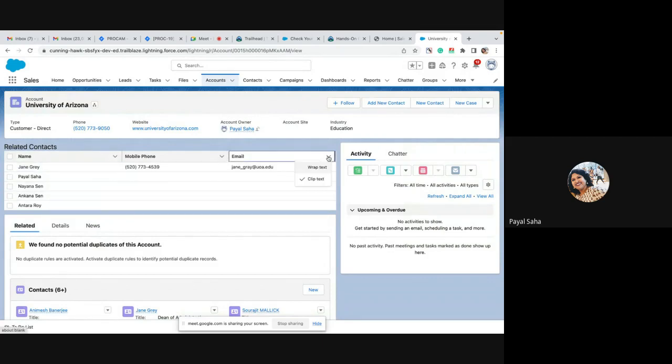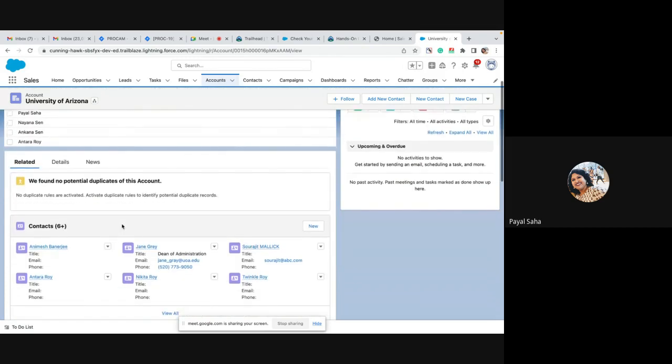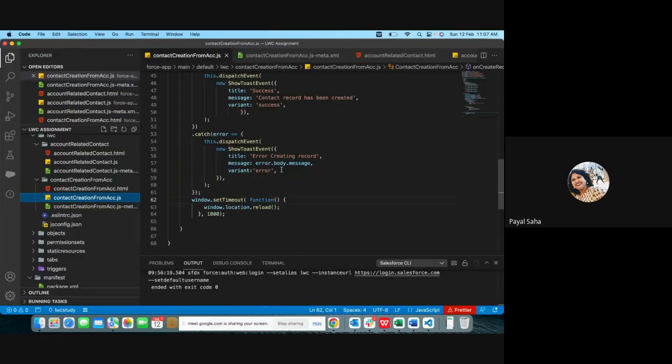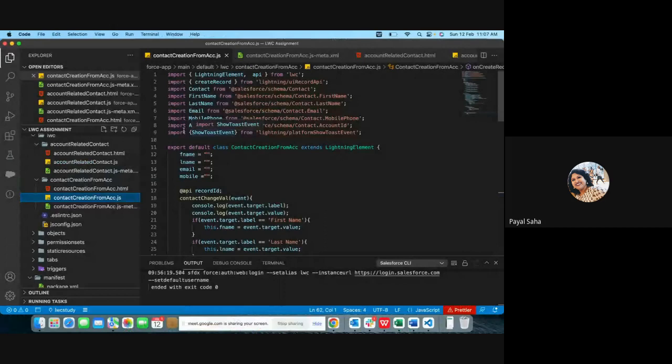But the thing is that right now, I was trying to show the account name, but I was not able to do that. I have tried with different things, but every time the account ID is coming. If you want to show the account name, then in the query, if you are fetching, it will be account dot name. I have tried it, but I don't know what exactly happened. Account ID is the ID it will show, but for account name it will be contact dot account dot name.